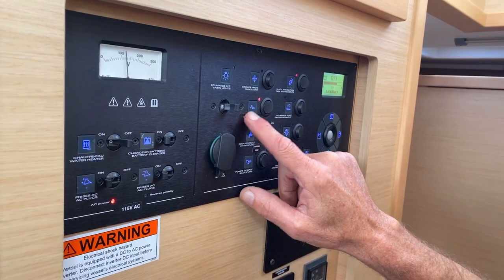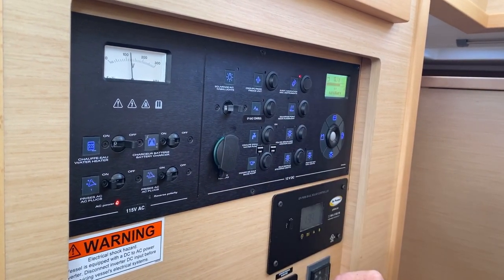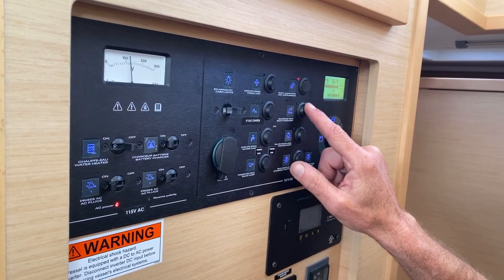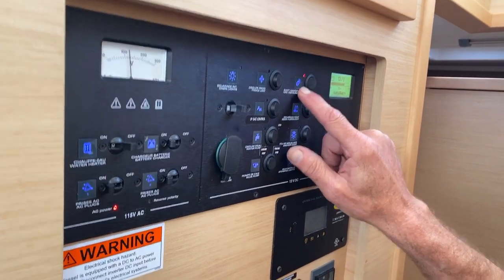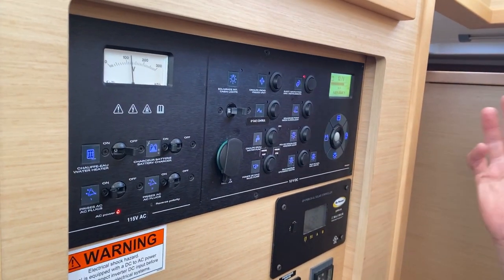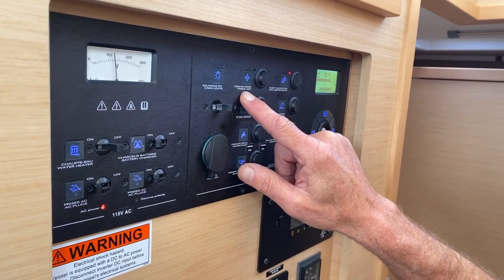This is the LP gas control. You switch that off when you're not using it. And these are just deck lights. And here, navigational instruments. That one has to be on to do your plotters and your wind speed and everything up at the bridge. Over here is your fridge unit.